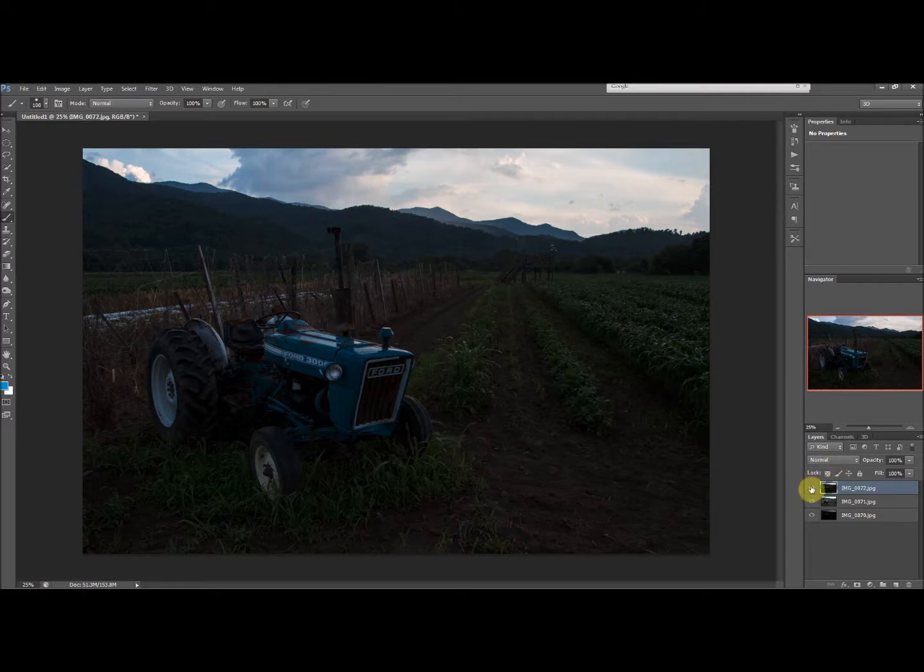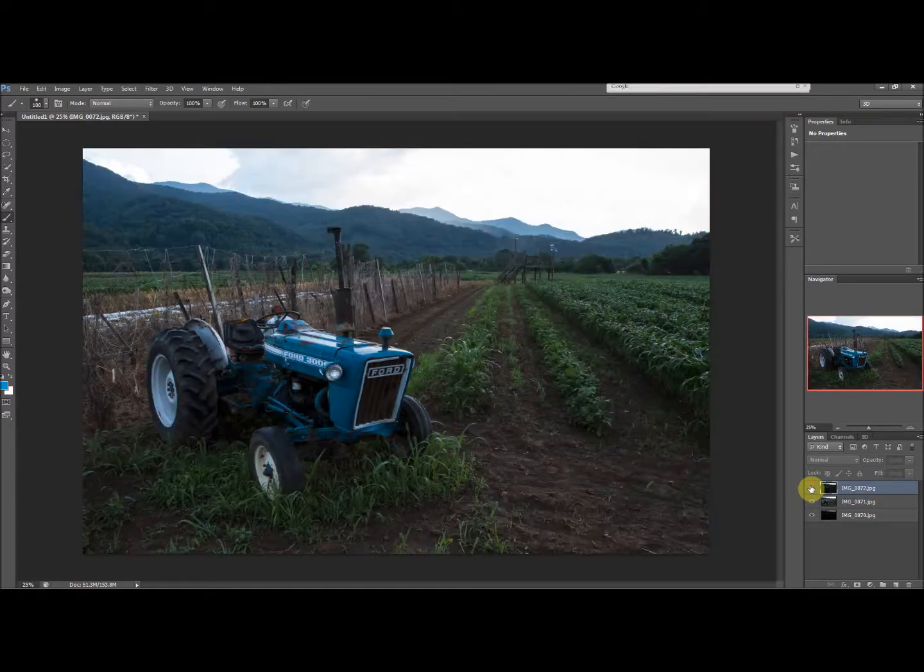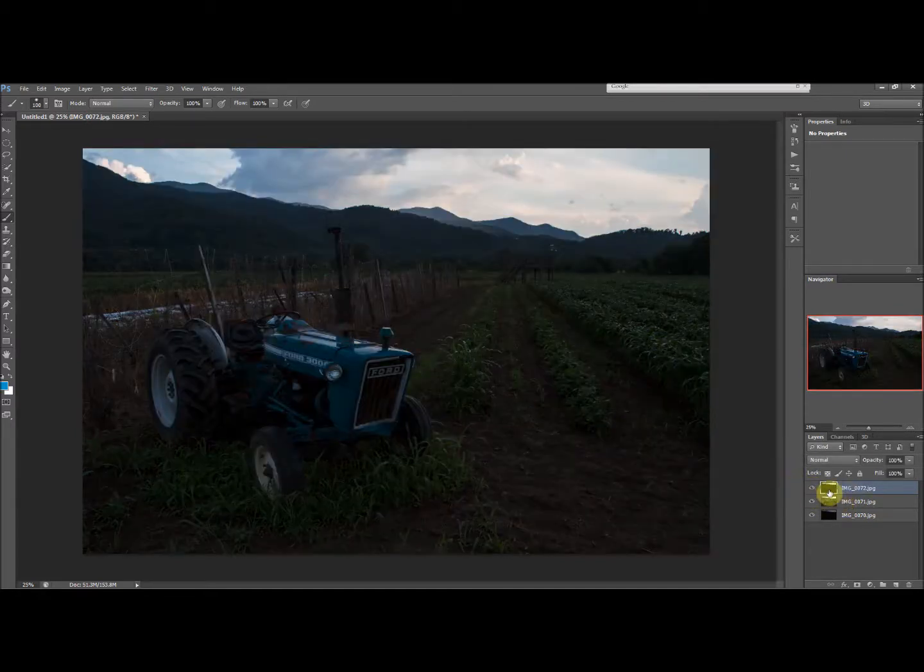So what we're going to do is use a layer mask to reveal the layer beneath it. The way to do that, make sure you have your top layer selected, or the layer that you're going to be working in a layer mask in. You want to use the top layer because that's what you're seeing here. Down here at the bottom of the layers window is a set of tools, and the third one from the left is add layer mask. It's a little white square with a gray circle in the middle, and that will add a little white layer mask beside the layer that you're working with.